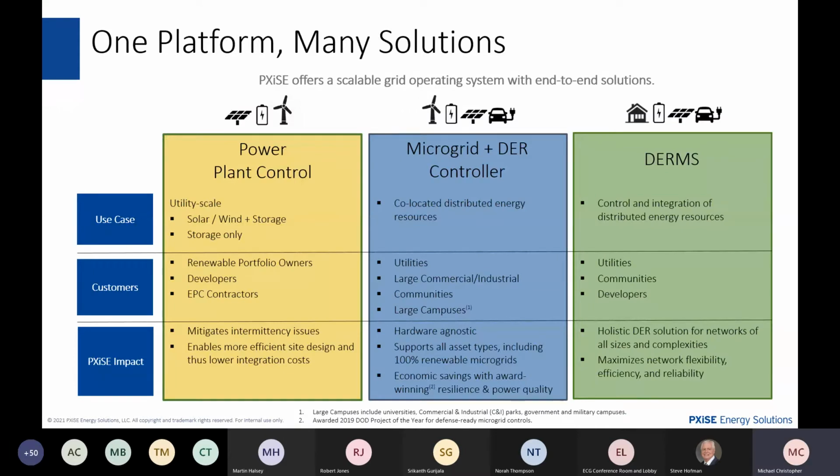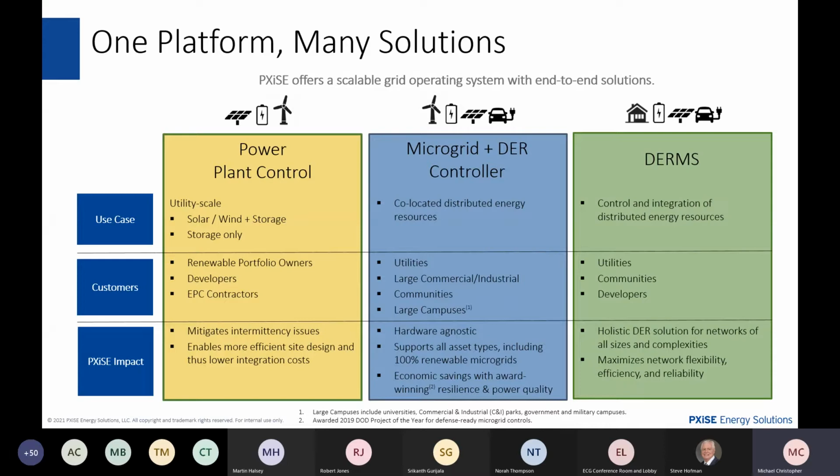We think of our solution stack in three broad categories. One of those is power plant control, and you can think of this as utility-scale solar or wind, sometimes paired with batteries, but typically not operating as a microgrid, typically operating as a generation resource on the grid. While we don't have time to get too much into power plant control today, I will touch on one brief example. Then we also offer a microgrid solution, which is a high-speed DER controller. This is typically offered with islanding capability so that the microgrid can operate independently of the grid if necessary. We're typically targeting this at utilities, commercial and industrial building owners such as universities and other campuses and communities.